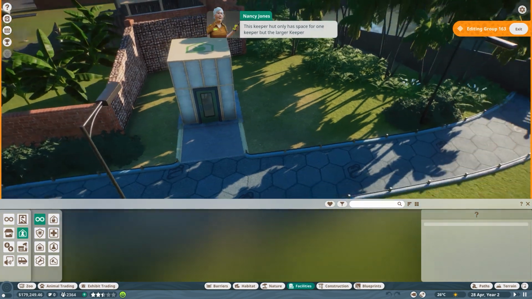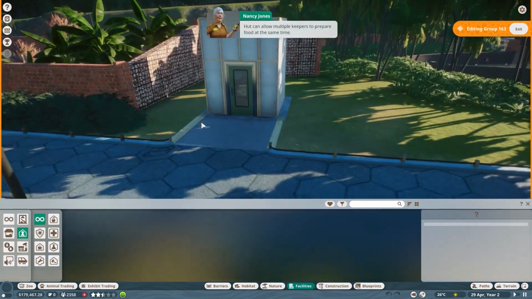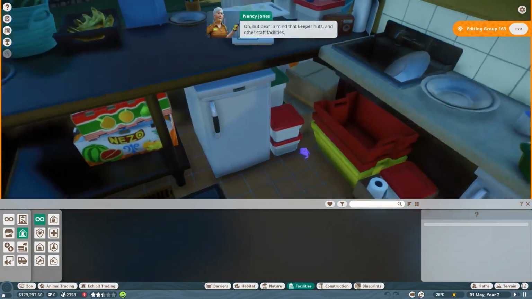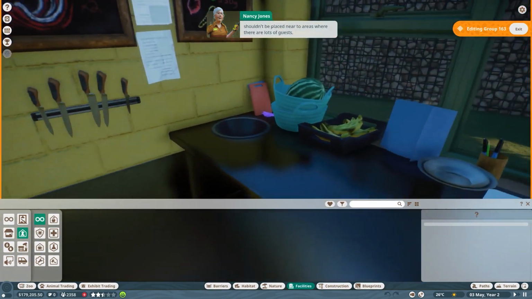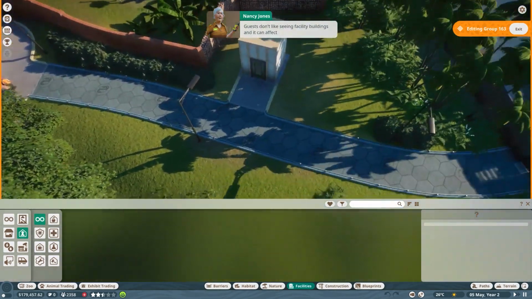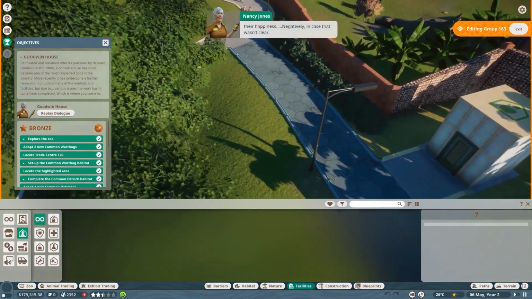This keeper hut only has space for 1 keeper, but the larger keeper hut can allow multiple keepers to prepare food at the same time. Oh, but bear in mind that keeper huts and other staff facilities shouldn't be placed near to areas where there are lots of guests. Guests don't like seeing facility buildings, and it can affect their happiness. So is this a staff-only path here? In case that wasn't clear.